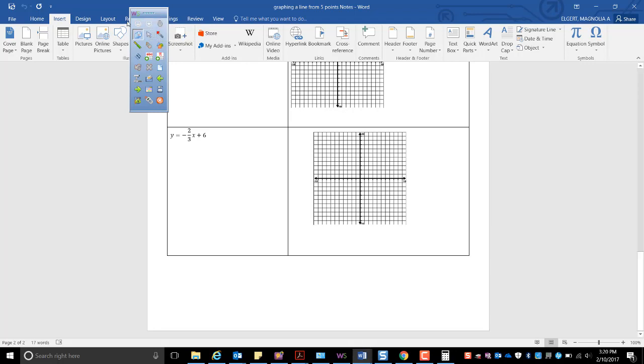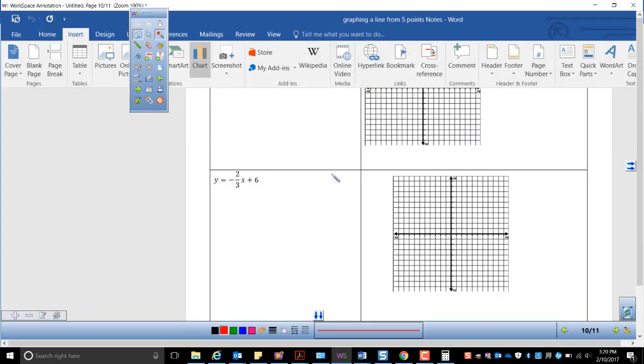Okay, so here's our fraction that we're going to do. Now this time, when you make your t-chart, you have your x and your y. Your bottom number is a 3. So that means we're going to go negative 3, 0, 3, 6, 9. That way we don't get any numbers with decimals, because I don't want decimals. So we get negative 2 over 3 times negative 3 plus 6. So negative 2 times negative 3 is 6. Divide by 3 is 2. Plus 6 is 8.